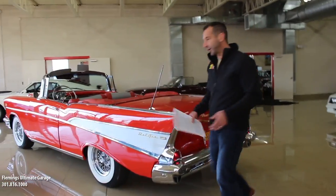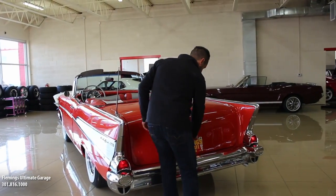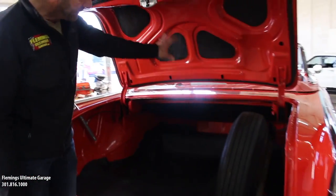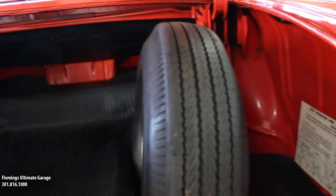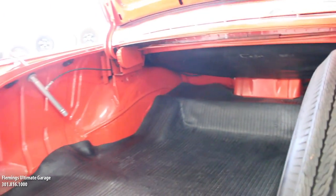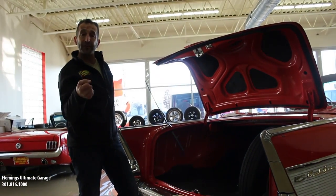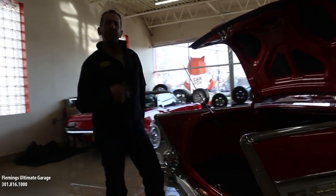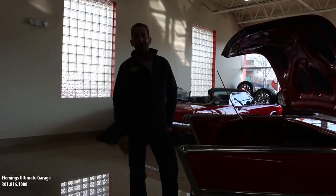Since we're here, let's open the trunk real quick. It's detailed here with the insulation in it. Over here, jacking instructions. Painted and detailed inside with the correct mat. Look how nicely restored this car is — you've seen the pictures online. The underneath is beautifully done as well, and that has a lot to do with how well this car drives. The suspension, the bushings, the rear end — all that stuff's been rebuilt, refinished, and restored. That's why this car drives so well.